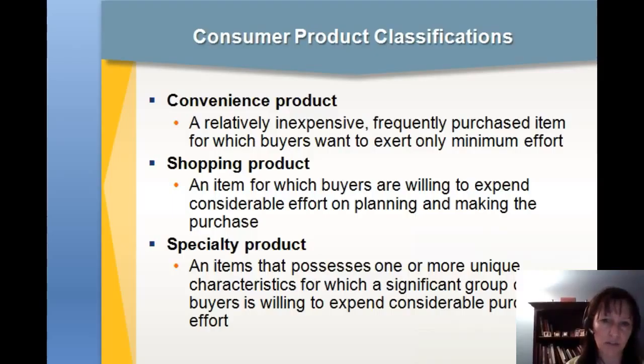We also classify products with regard to being convenience products, shopping products, or specialty products, and that pretty much varies along a continuum in terms of how often you buy it and how expensive it is. Convenience products are things you buy pretty much every week or on a regular basis, so you don't really put that much thought or effort into it. Shopping products are those that you're a little more willing to put some effort into planning to make the right purchase, so maybe you're buying an iPhone or something. And a specialty product is something that possesses one or more characteristics that to some group of people is worthwhile to put a lot of effort into purchasing or looking for the right features.